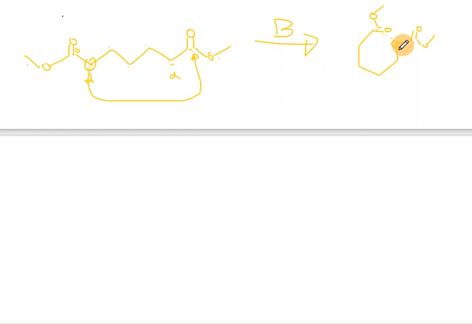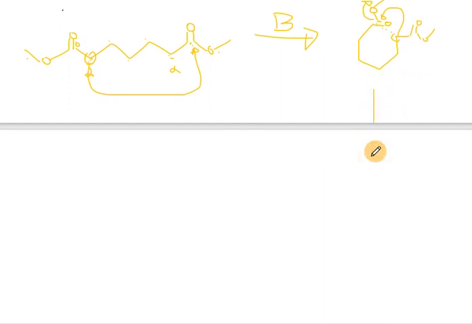So what is going to happen? The carbanion formed here can now come and attack this carbon. When it attacks this carbon, the methoxy group will leave the system. So our product is going to be like this. We have our 6-membered ring, which will look like this. Then this side will possess a ketone with an extending methoxy.